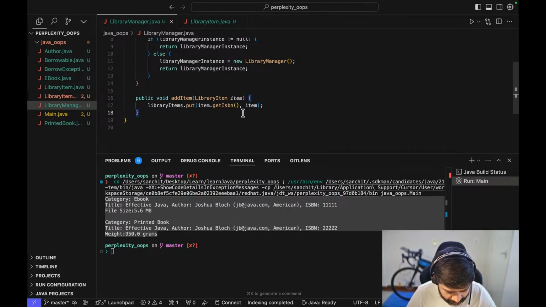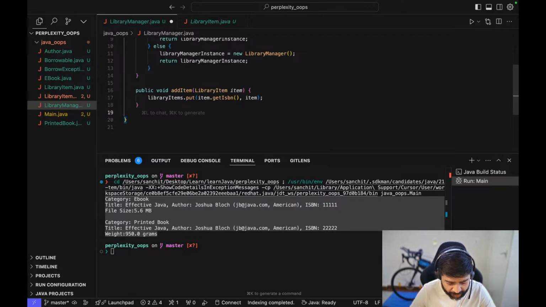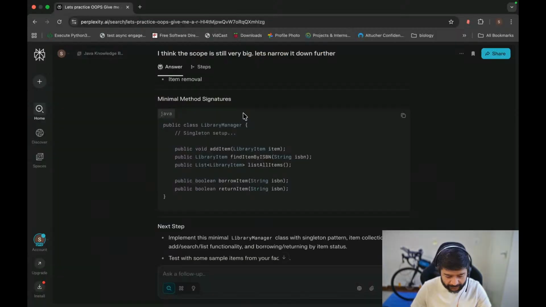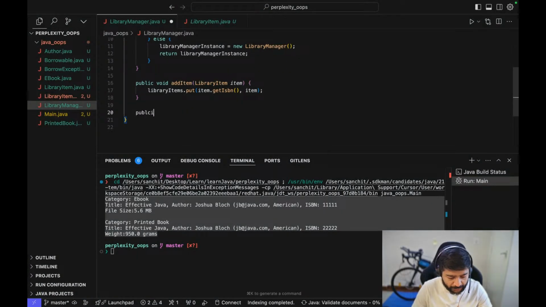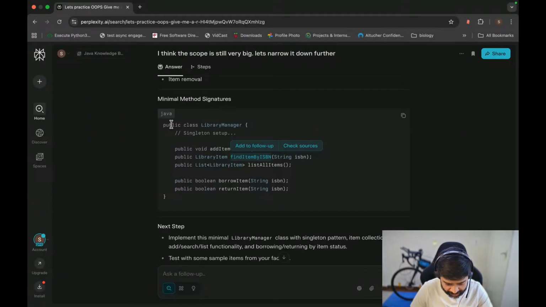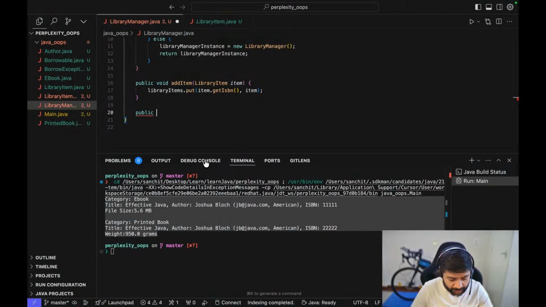So that's the add item, and then let's go to the next one, which is find item by ISBN. This is also easy. Public. What should it return? Should it return the item or just the true value? It returns a library item, right? So public library item, find item by ISBN.